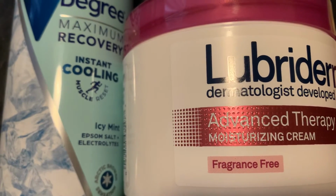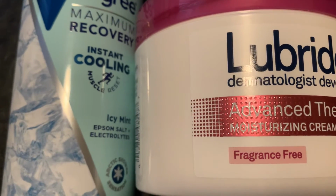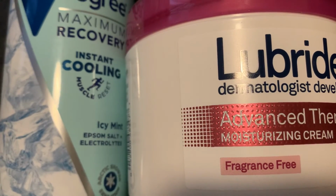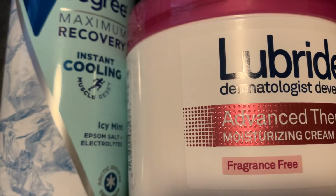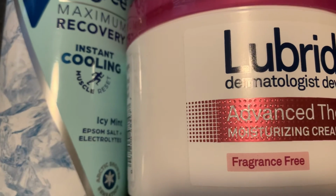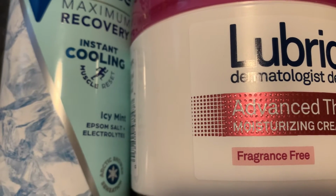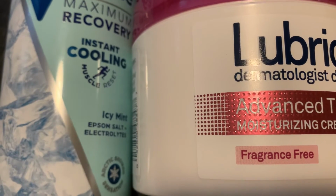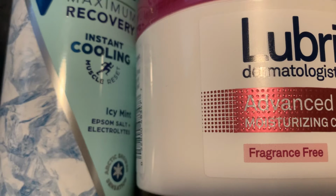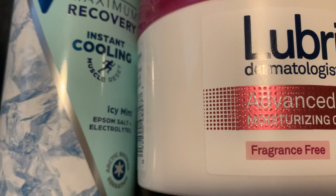So basically what I was doing was sometimes when I'm going to Walmart, I also go around and I scan items for my ShopKick because then I can get points and I can use that towards gift cards. So what I did was, there was one of those coupons from the coupon fairy on top of this jar of Advanced Therapy Moisturizing Cream. So I searched in all my apps to see which apps had a rebate for this particular item so I could get more money back. And the ones that actually had a rebate were the coupons.com app as well as the Ibotta app.